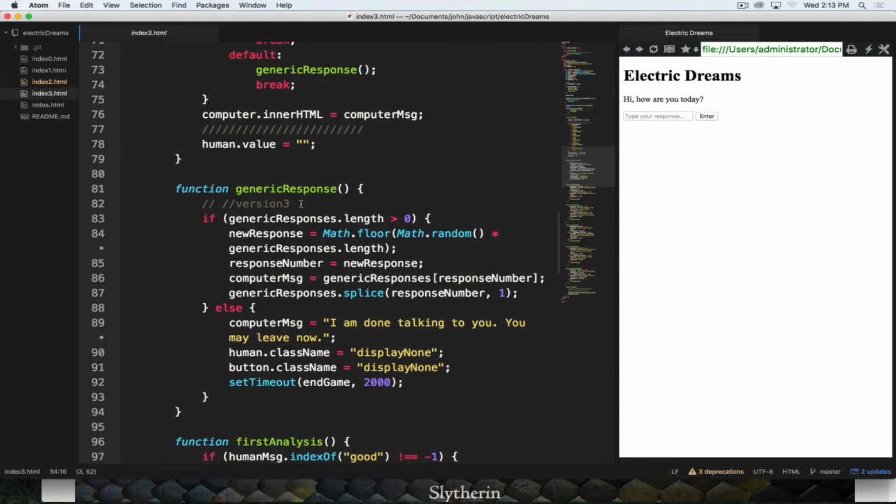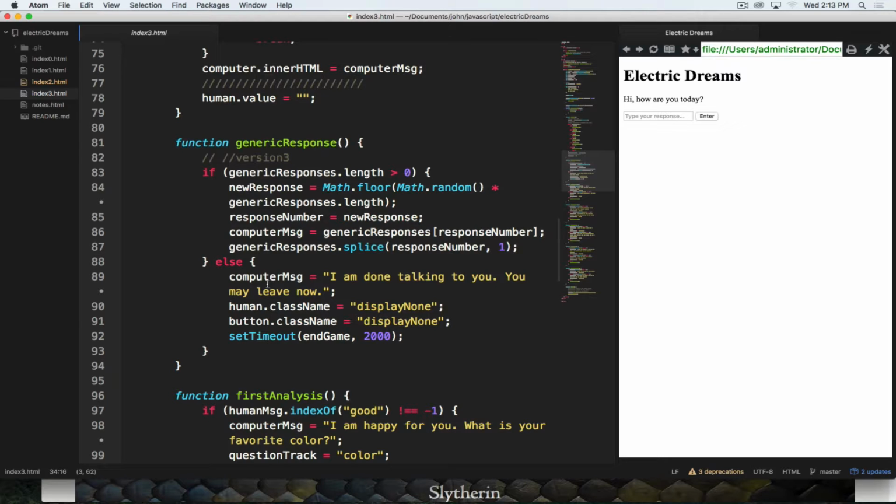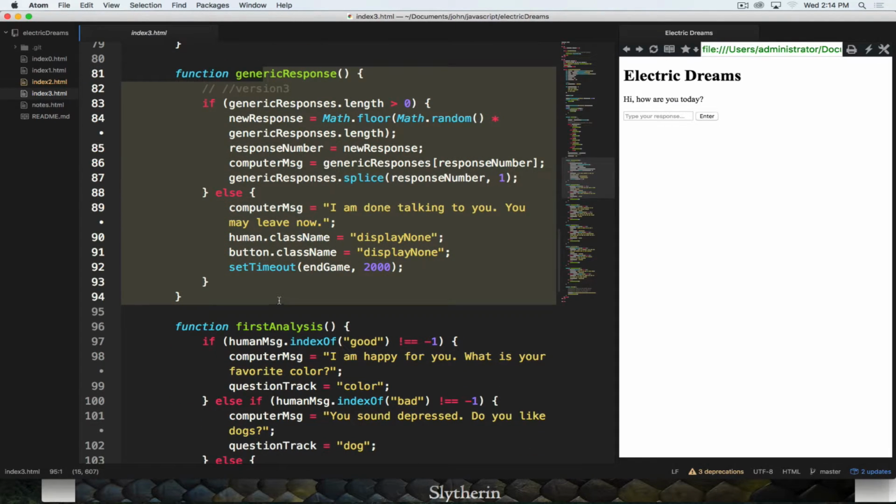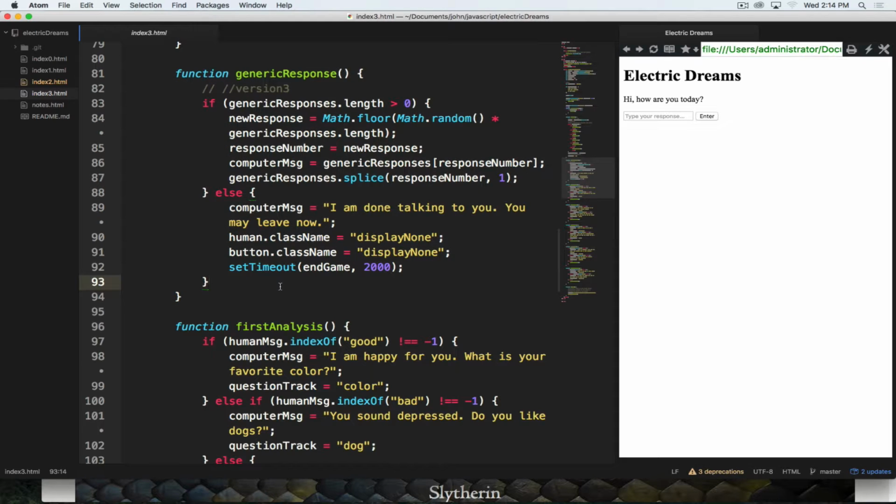And once it's done those 3, it hides the button, hides the player input or human input, and calls the endgame function, which after 2 seconds will then jump us to a new page. That is how our game ends itself.